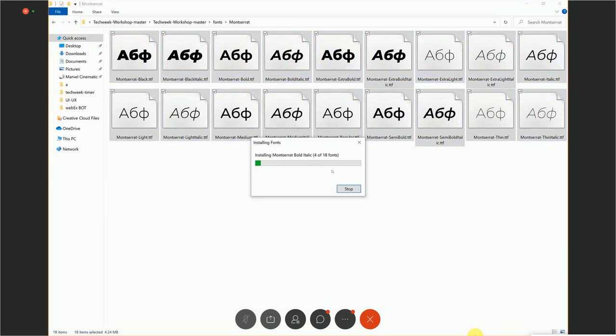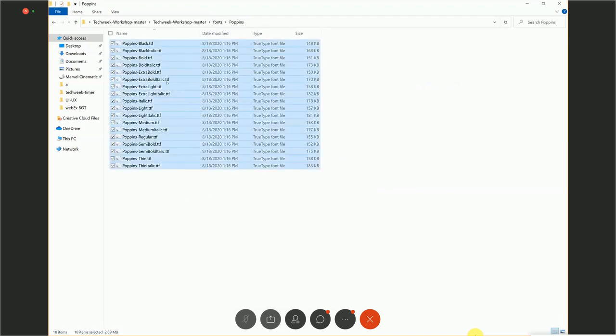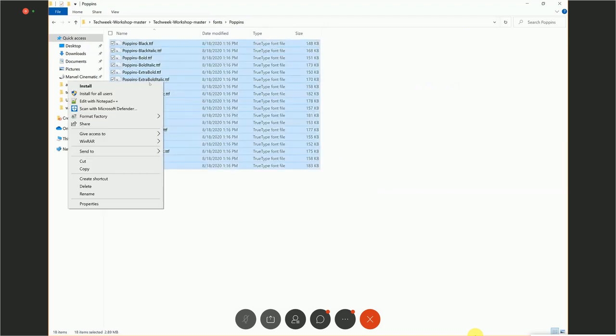I have already installed these, so it is showing this warning, but it shouldn't happen with you. So let's just wait. And once we are done with this Montserrat font, we can move on to the next one. All the steps are the same, guys. You just have to select all of them, click the install button here, and install all of those.